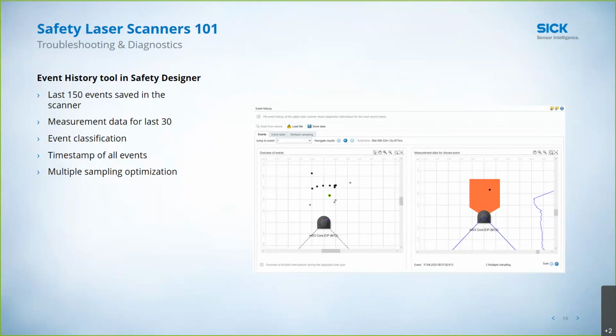We also have event classification where, based on the data that we're seeing, we can classify it as an object, a particle in the field, something like dust or dirt, or contamination error. There's a timestamp of all the events, so you know exactly when those things happened. And then there's also multiple sampling optimization, which I will explain in more detail in the software.